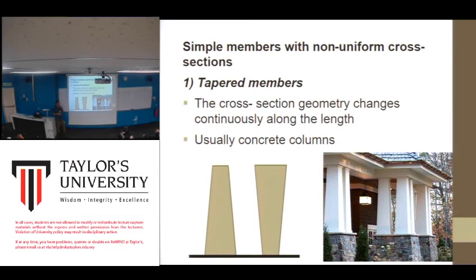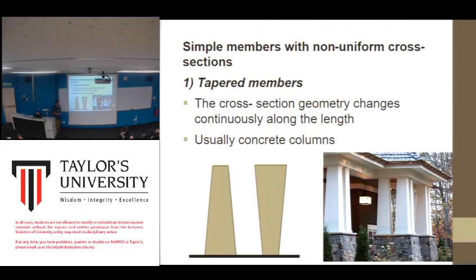Compared to the previous one, basically if you cut the column at any part, in the previous one the size, the diameter or the length of the column, is the same wherever you cut. But for this type of column, because it's tapered, the size is not the same from ground to the top. When you cut at the bottom, the size is bigger compared to when you cut at the top. It can be in both ways, smaller on top and bigger at the bottom, or bigger on top and smaller at the bottom. So this one is more for aesthetics, I would say.